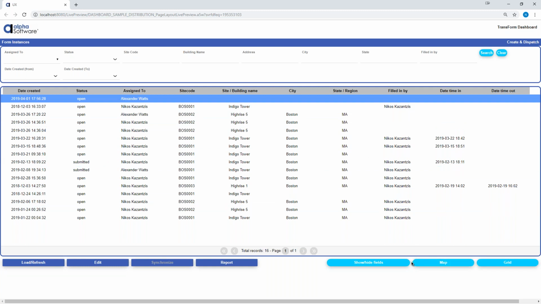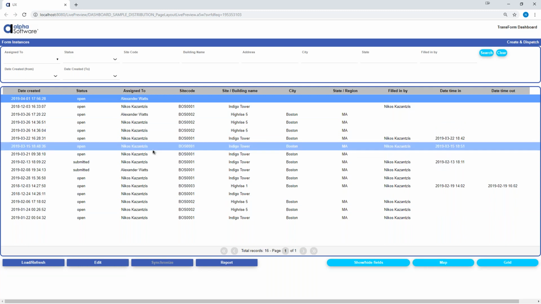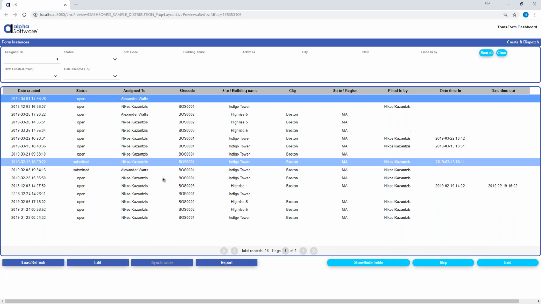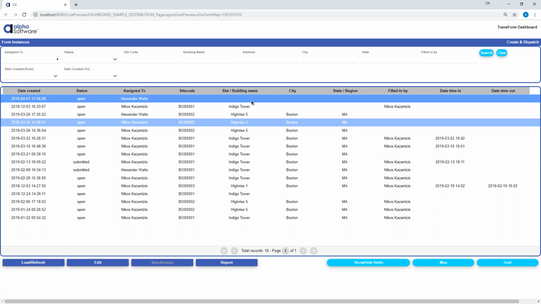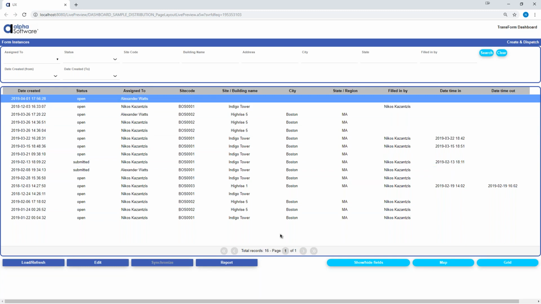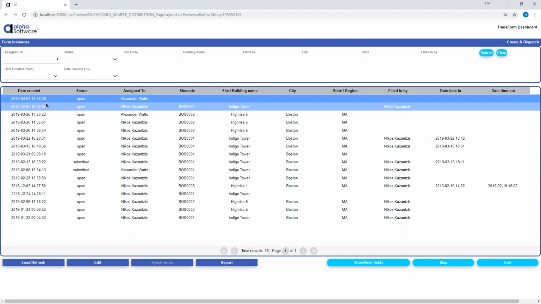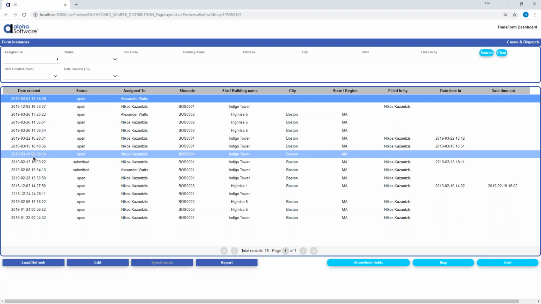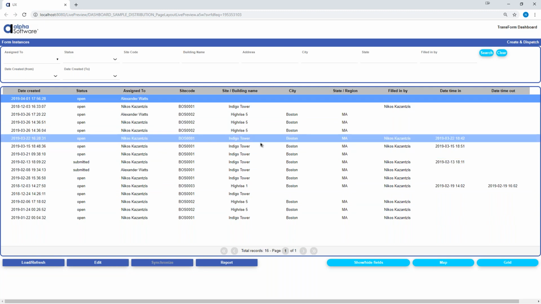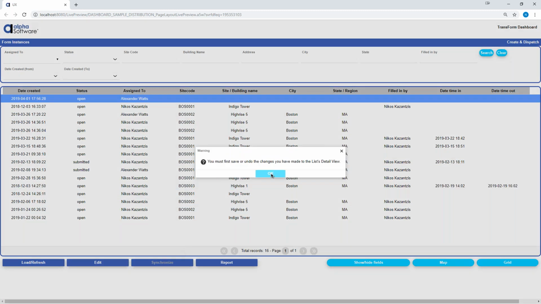Okay, so I mentioned a couple of differences compared to what we showed last time. One of the additions is that we've added a map component. One of the very recent additions to the list control in UX is the capability to switch the layout to a different form. So right now this is a columnar layout, resembling a grid of information. But as you may remember, for each of the forms that we are filling in, we also have coordinate data.